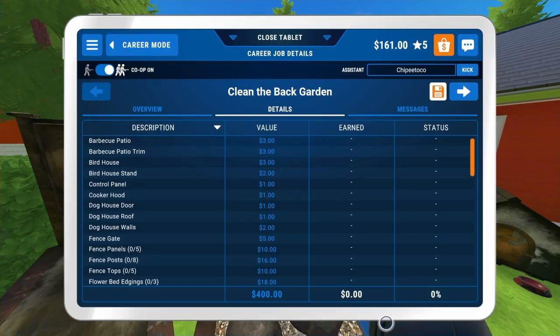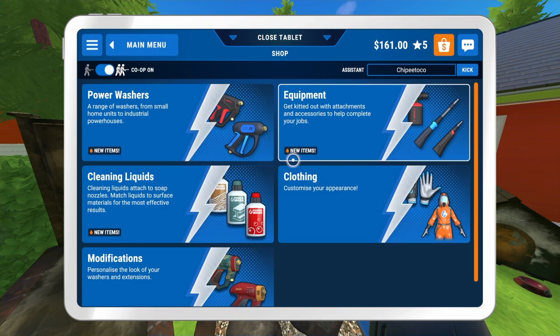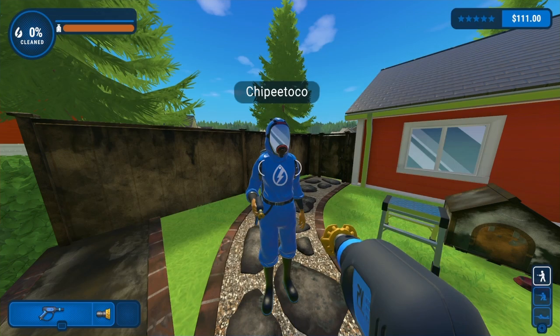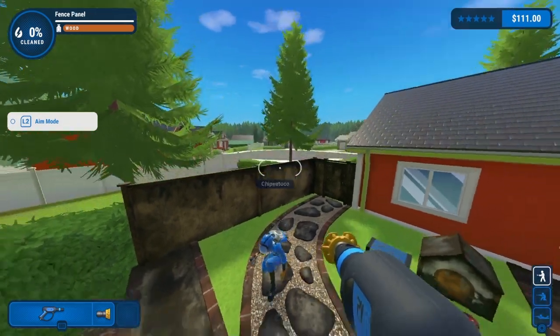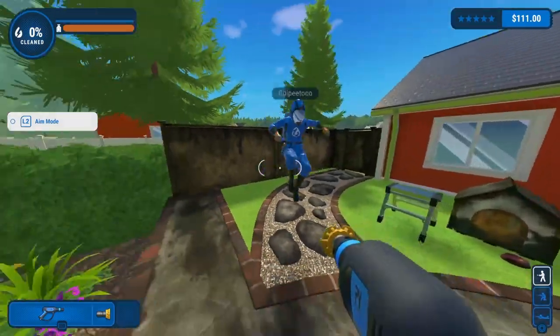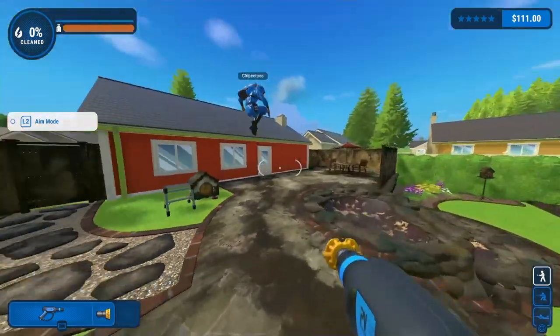You know, I could do something about that and make it look even more backroomsy. Let's see, where should I do that? Shop? Clothing, yellow. Now, how do I change my equipment clothing? Blue, yellow. Look at me! Am I changed? Yeah. Why can I jump in low gravity? Because I don't know why.